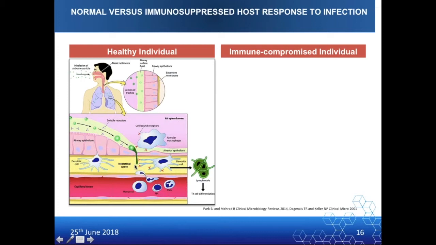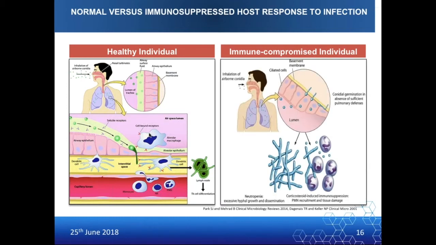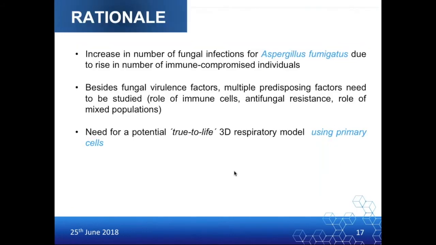In this case, the most important immune cells are alveolar macrophages, dendritic cells, or also neutrophils. But what's the situation in immune-compromised individuals? In immune-compromised individuals, the immune component is missing or very weakened, and therefore the fungal pathogens are able to enter the epithelia and are able to form hyphae within the lungs. But this, as said, is only happening whenever we are immune-compromised.